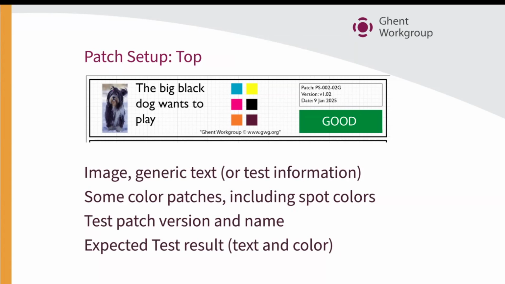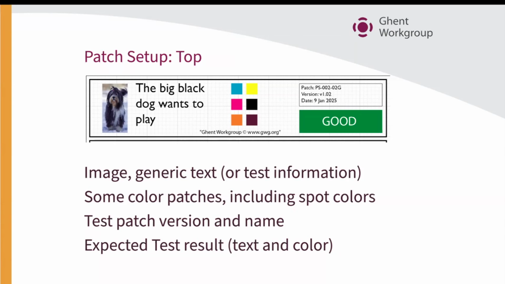And on the right top, you see the test patch, the version creation date and the name of the test patch. And look, it always ends with a G, an E, or a W, which corresponds to the expected test result, as you can see below. So you have the green box with the word good if we expect that your software gives no problems when opening the test patch, or it's red with the message error if we expect your software to generate some kind of message saying I think there is something wrong because of such and such reason.